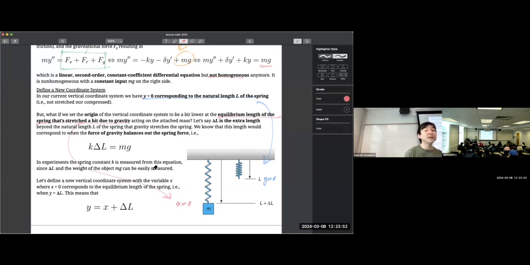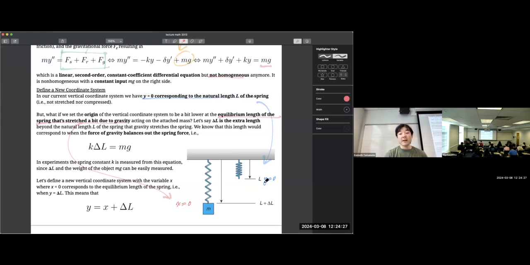So there's a difference here. Y equals 0 is the position corresponding to the natural length of the spring that's not stretched or compressed. This right here is not the natural length of the spring in the sense that the spring has been stretched. But you could still call it the equilibrium length of the spring that would have resulted if you just put the mass on there. You're not letting it shake or anything. You're just letting it pull down and then stop and then seeing how far that was.